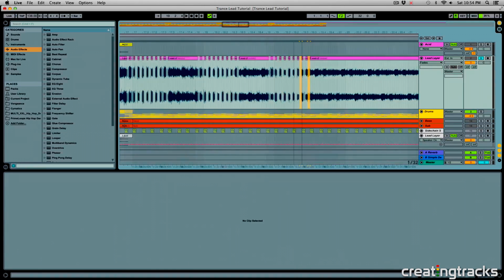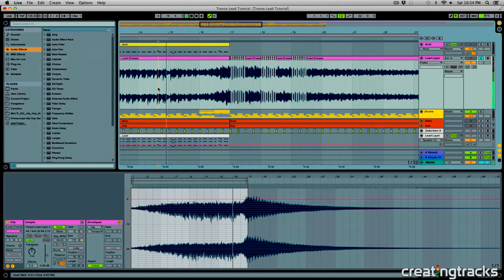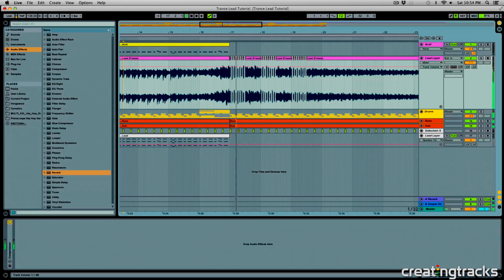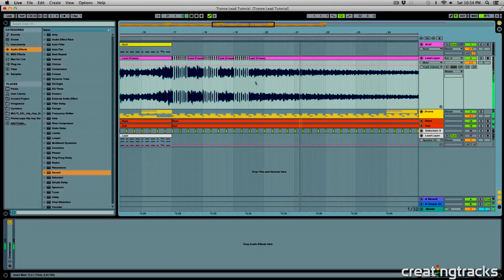And now if I zoom out and play, and then you can do the same thing over here and continue with this rhythm and keep going till as long as this sound is fading out.